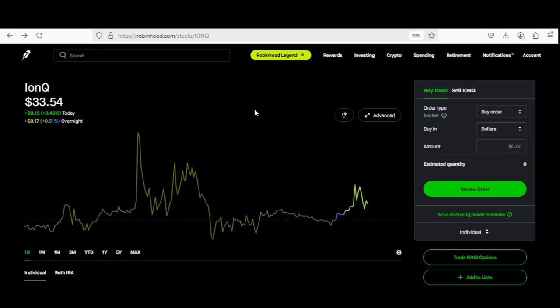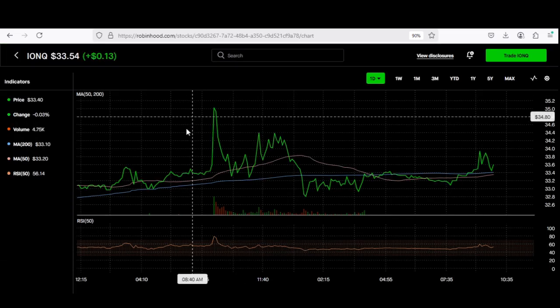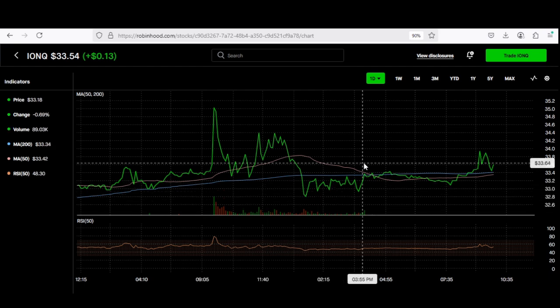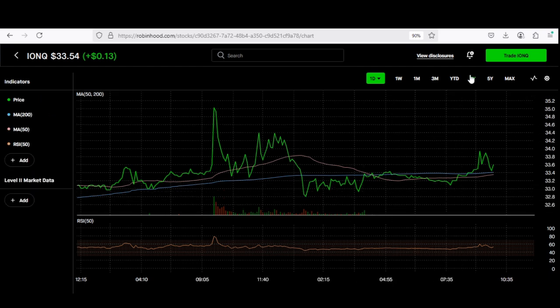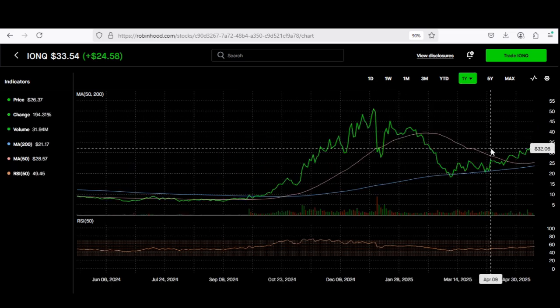And for that, we're going to go ahead and start off by going into the Robinhood Advanced feature right here. What that's going to do is that's going to open up this lovely chart right here. So firstly, we're going to go out to the 1Y right here, which is representative of the 1 year time frame. Now, if today is your first day trading, I'm going to show you how anyone could do this. I'll make it as simple as I possibly can.